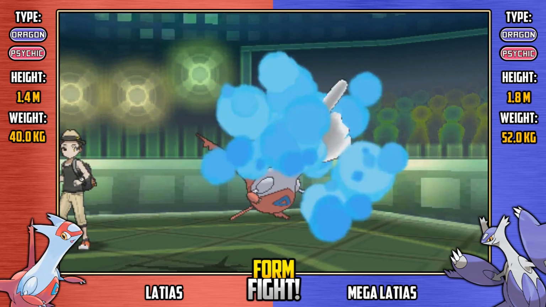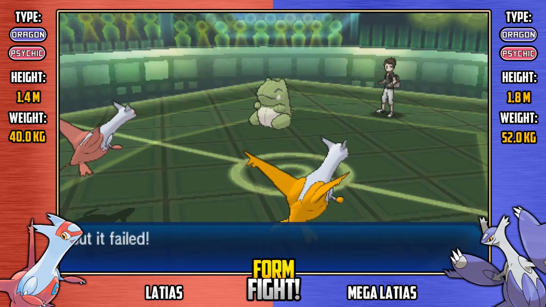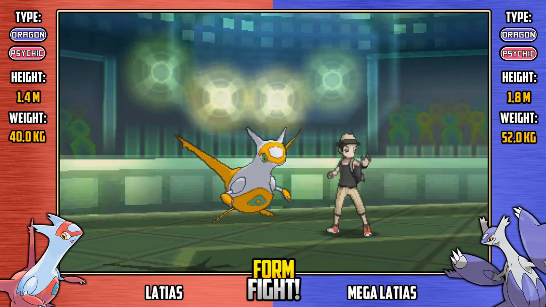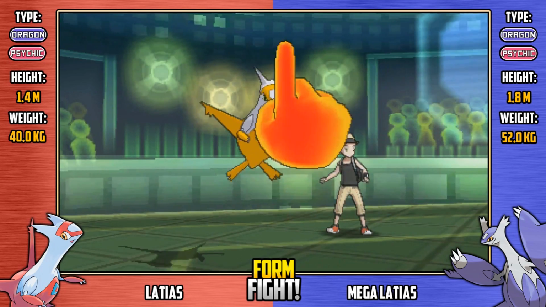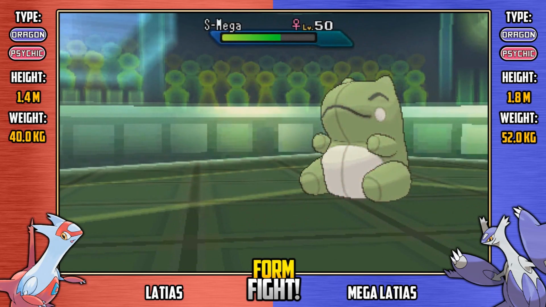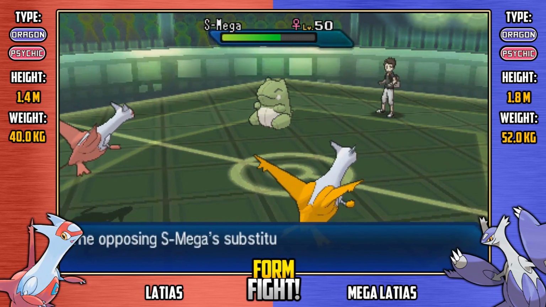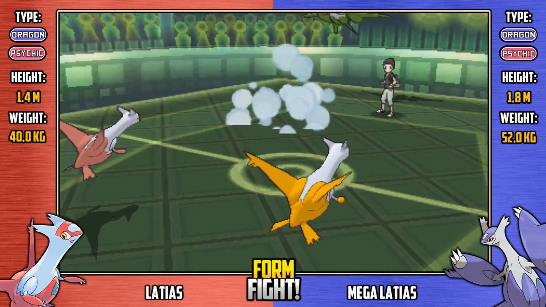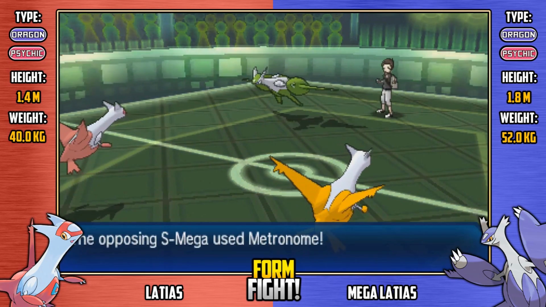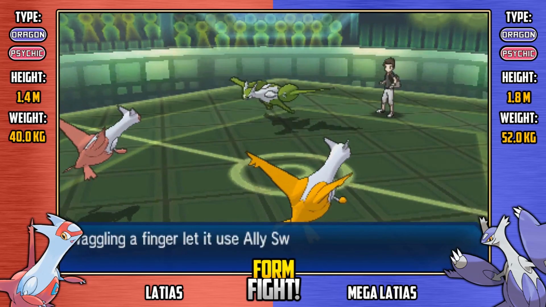Here we see regular Latias. What's it got in store here? Going to go for Simple Beam, which doesn't affect the Substitute, so well done there. Shiny Latias, could you do anything to this Substitute? What have you got in mind? Going to go for Feint Attack, and that is super effective. That will break the Substitute, I'm sure of it. Will it? There's the Substitute fading as Mega Latias comes back onto the field, ready to dish out more punishment if it can get a decent offensive move.